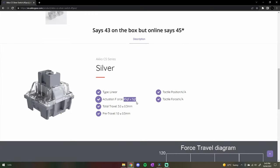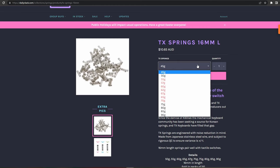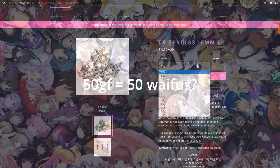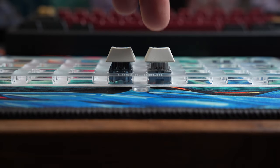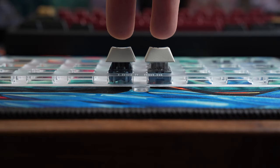The units they use is GF measuring force — not girlfriend. I'm more used to buying spring weight in grams, so if someone knows if 50 GF is 50 grams, let me know in the comments. They are extremely light though. The travel distance on the Jelly Silver is significantly shorter with a nice bottom-out feeling. In general, I like the silvers better.